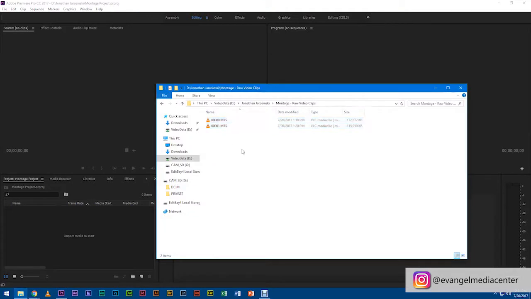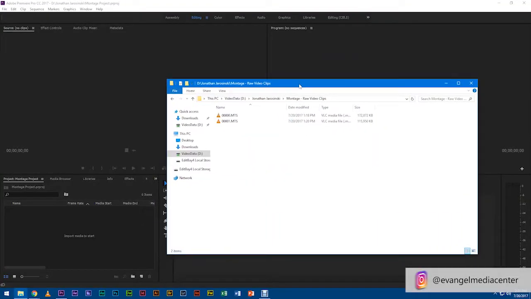Now we've got our video clips. Before you import these clips into Premiere, once you've copied and pasted them from your SD card, you want to remove your SD card from your computer and just leave that on the desk to grab later. The reason we want to remove it is because we want to pull these files from the D drive, not from the SD card. Right now they're still saved on the SD card, but we don't want to edit in Premiere off of those video clips on the SD card. We want to edit them from our D drive.